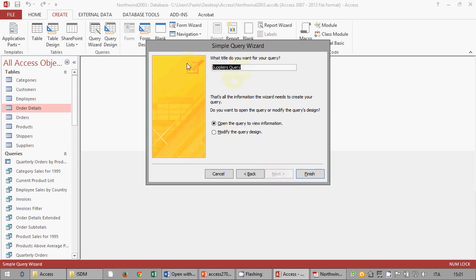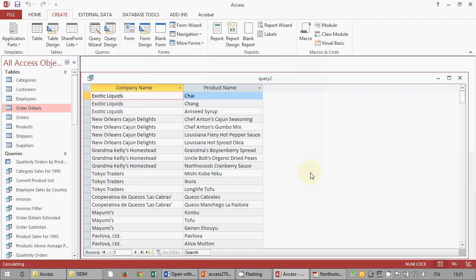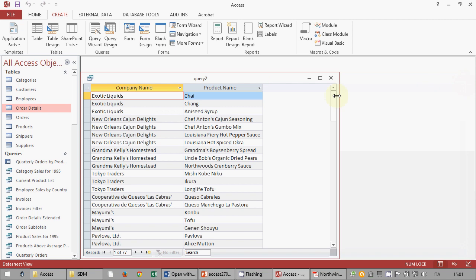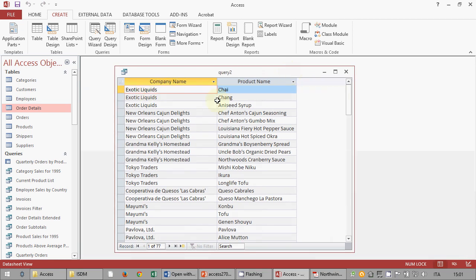Next, query to finish. So we are able to take data from two different tables, and they are connected correctly. Chai, Chang, Aniseed Syrup are from Exotic Liquid, and these are from New Orleans Cajun Delights, etc. Let's see the structure of the table.